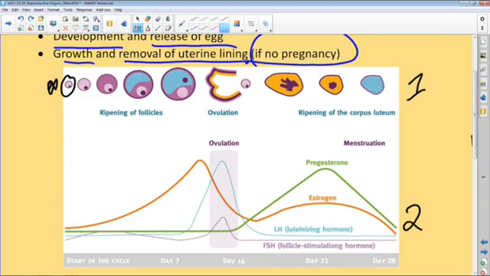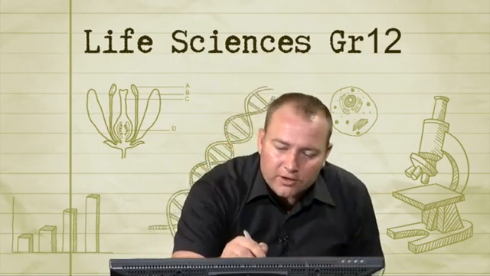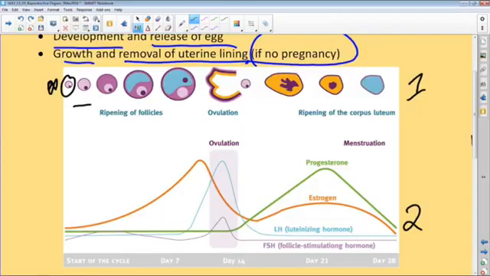And I'm going to see if I can make a dot on it. There, as close to the dot as possible. There's a little black thing inside there. Now that is called your oocyte or your egg. Okay. Now as the Graafian follicle gets bigger and bigger and bigger, as you can see, the egg is inside here. Look at it. There's the egg now. Have you noticed how it's also getting bigger? Okay. Now, when this follicle gets to a certain size, it's too big. So what it does is it bursts. And if you have a look over here at this picture, oh, I need to change color. If I have a look at this picture here, it bursts.